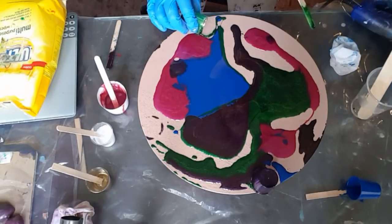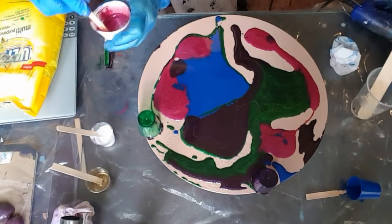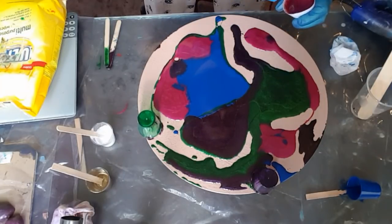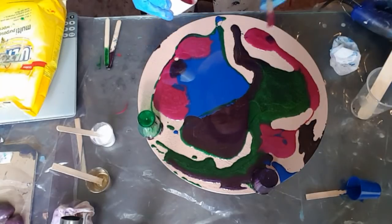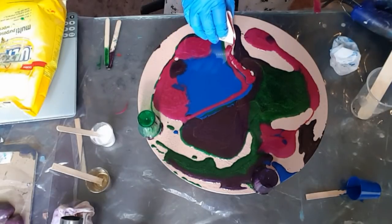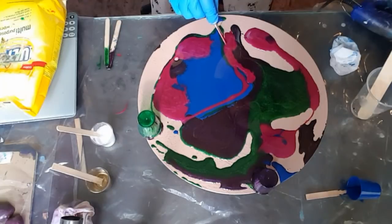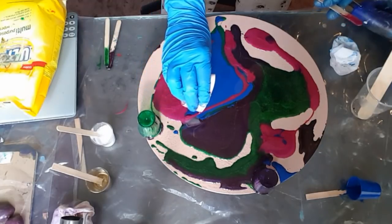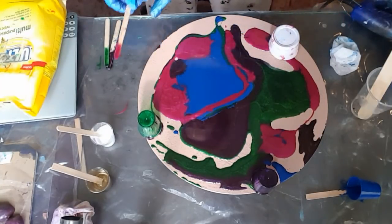Just gonna carry on with some more of this gorgeous green. Lucky green, bring me luck. And then mix up some of this really, really gorgeous pearlesque epoxy pigment. And because I love that so much, I might just go over. Actually, I won't. Oh yeah, I will. I'm just going to go over it this way now and just fill in that bit there. Like that. And a little bit more. Just a bit more. And then flip it over there.